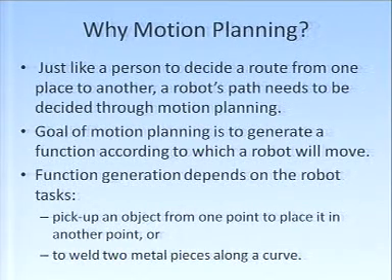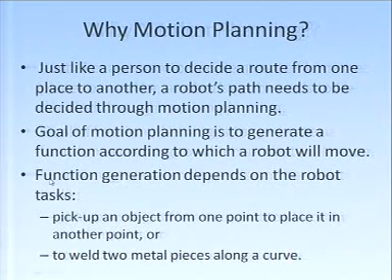For you, your brain as a computer does all the planning almost instantly based on your earlier experiences. Here those experiences have to be put by the programmer into the controller of the robot. So, the goal of motion planning is to generate a function according to which a robot will move. For example, if it has to move from point A to point B, whether it should go in a straight line fashion, in a circular fashion, or in a sinusoidal fashion, motion planning will decide that path.